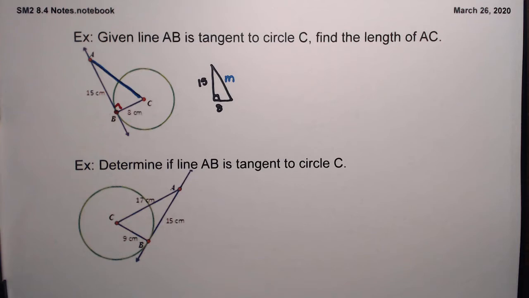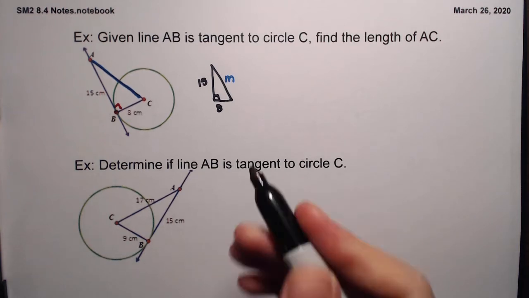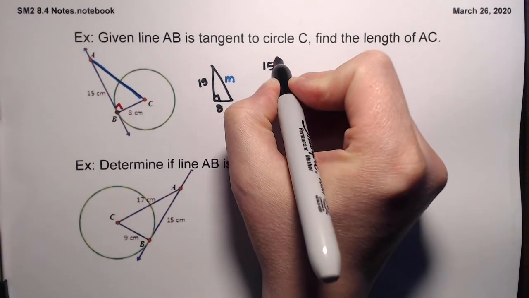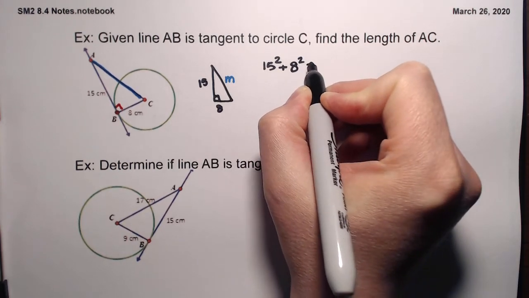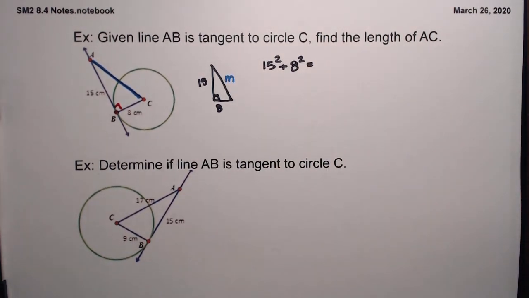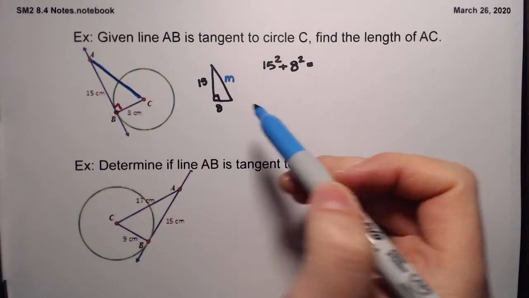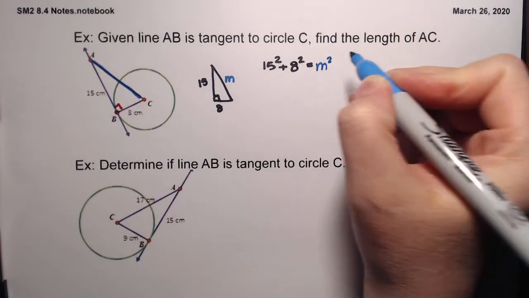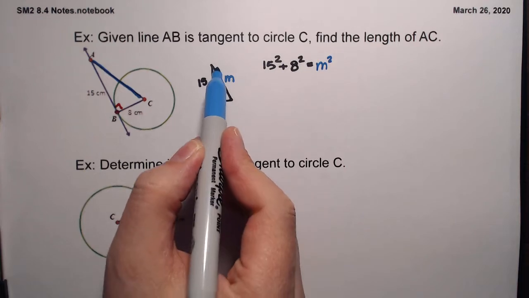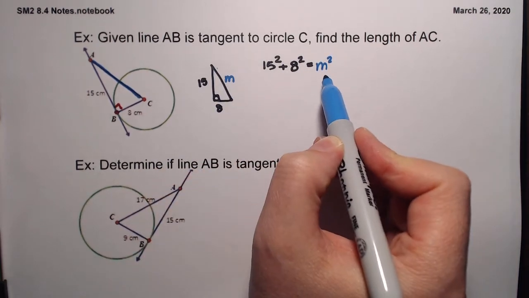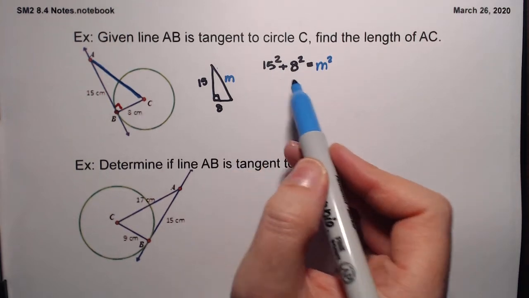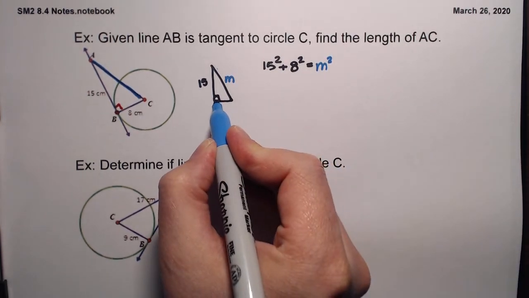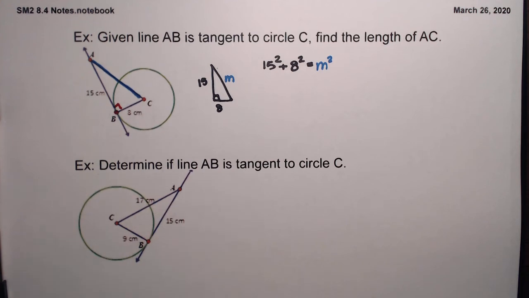So I'm going to do the Pythagorean theorem. So side squared plus side squared equals missing side squared. Keep in mind with the Pythagorean theorem, the hypotenuse has to be by itself. Remember, it's too big to be mixing with the other sides. And the hypotenuse is the one not touching or across from the 90-degree angle.